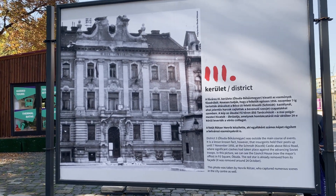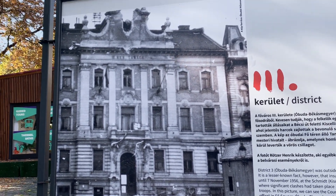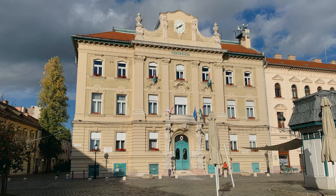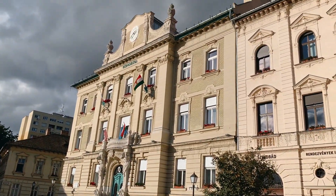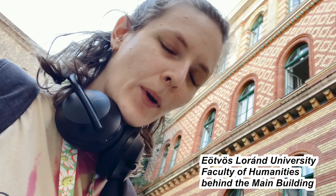That's how detached I am. So, at the CEU medieval library it is. I found this pop-up exhibit where Károly Kurut branches out from the act, showing a photo from every district of Budapest during the revolution of 1956. I grew up in the third district and passed this building — the district government building — every morning and afternoon for more than 15 years. This is the place where I would come to smoke between classes when I was an undergrad. Don't smoke, kids, it's very bad.